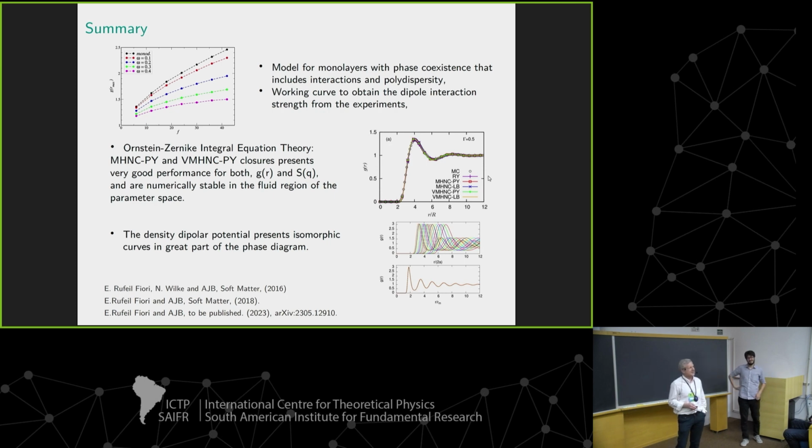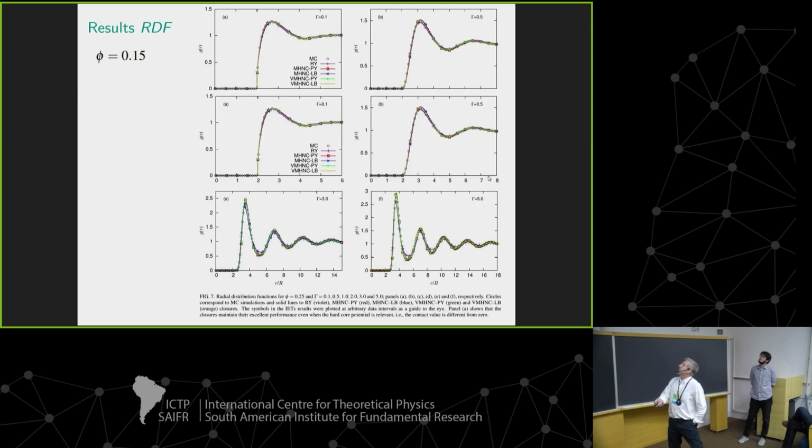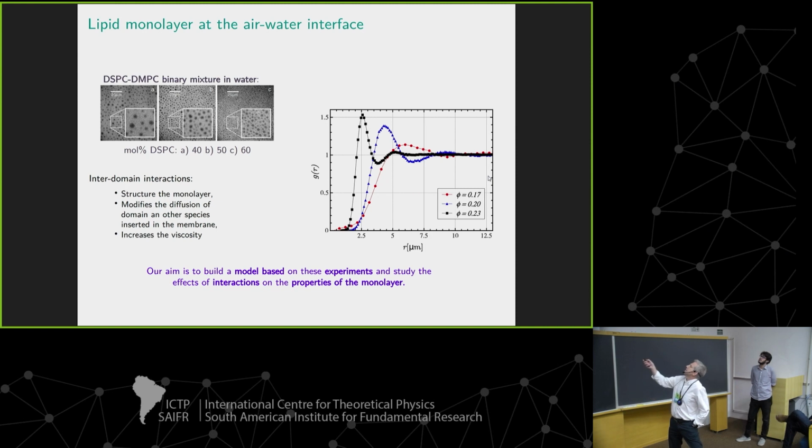I have another comment. If you take the logarithm of g(r) at low densities, this is the potential of mean force. Can you extract that from the experiments to see whether your density dipolar model is good or better than the point dipolar model? This is a way to measure the interaction forces by the pair correlation. We have thought about this with the experimental results. Of course, you already have neighbor peaks, and you need really high dilution for this. You need even smaller phis. This is not so small, 20%.